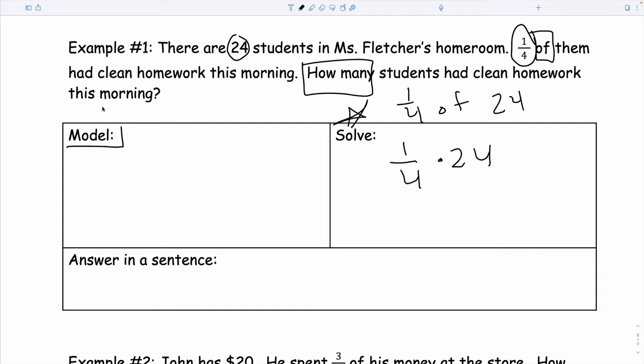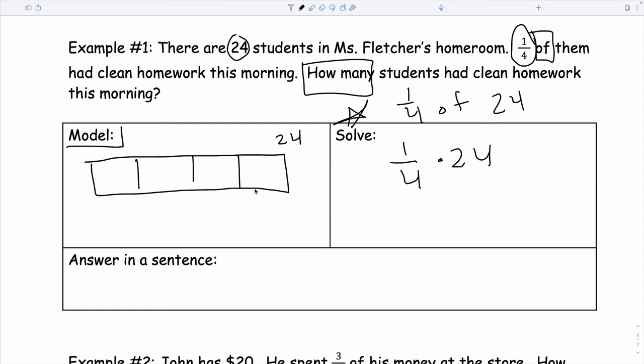We're going to make one giant bar, and this is equal to 24. This is all the students in Fletcher's class. Well, this bar needs to be split up into 4 different sections. There's 1, 2, 3. How much does each section actually represent? Well, in my head, I'm thinking 24 divided by the sections. 24 divided by 4 is, silent hands. 24 divided by 4 is how much per section, Hendrix?